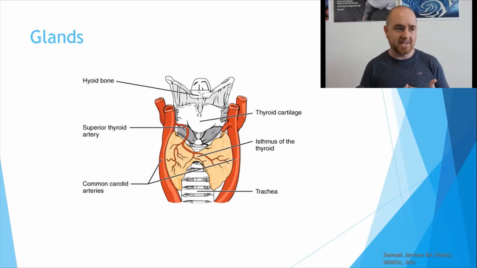The thyroid gland is basically responsible through T3 and T4 for basal metabolism and temperature regulation. It also has some impact on cardiac function to some degree through metabolic pathways. It is also responsible for some balance of calcium in the blood through calcitonin. If memory serves, calcitonin pulls calcium out of the blood and tries to store it in the bones, whereas parathyroid hormone is different. The parathyroid glands are on the back of the thyroid, so they're somewhat protected, usually four little circles on the back. They release parathyroid hormone, which increases calcium in the blood. So it pulls calcium from the bone and puts it into the blood.